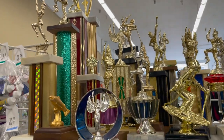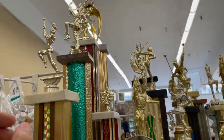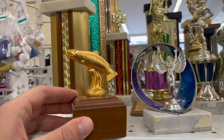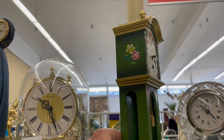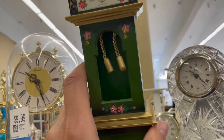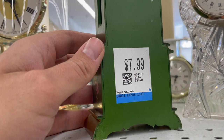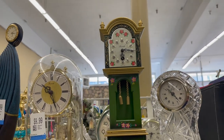If you want to impress your friends, you can just come to a store like this and buy all the trophies you want. Like, when were you captain of a band? The trophy doesn't lie. Skiing trophies. I do sometimes like to find the ones for motorcycle or car shows. There's one for when you catch a little fish. All joking aside, this is a 1950s West German miniature grandfather clock. It winds up with a key and it would have had a pendulum, which looks like it's fallen in. That is probably worth about 40 bucks or so — their price at the thrift shop: $7.99. Kind of a cool little thing. Even if you have a little dollhouse, that'd be a really cool accessory.